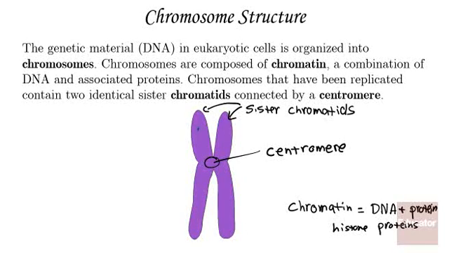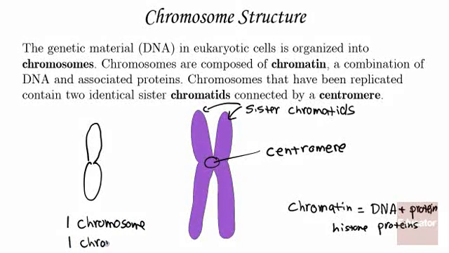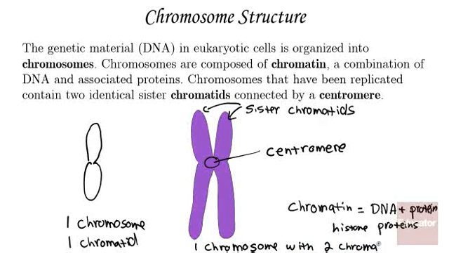So again, here we have a chromosome with two sister chromatids. But I want to point out that if you saw something like this, this is still a complete chromosome. So this is one chromosome, and it has only one chromatid on it. This is also considered only one chromosome. It has two chromatids, so it's one chromosome with two chromatids. But these are completely attached and they're identical. So these two chromatids are identical. They contain the same genetic information. So even though this has more chromatids, it's still a single chromosome.